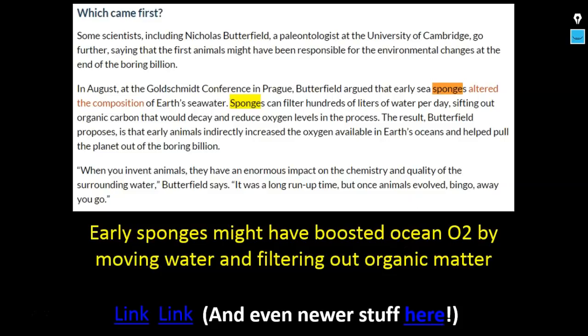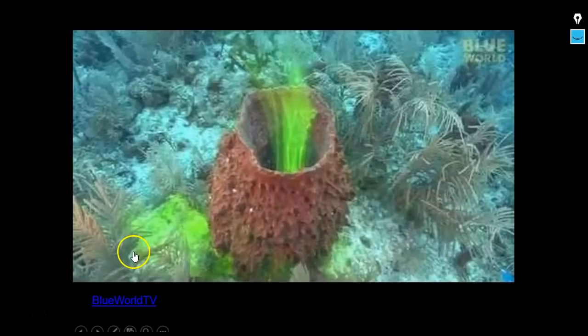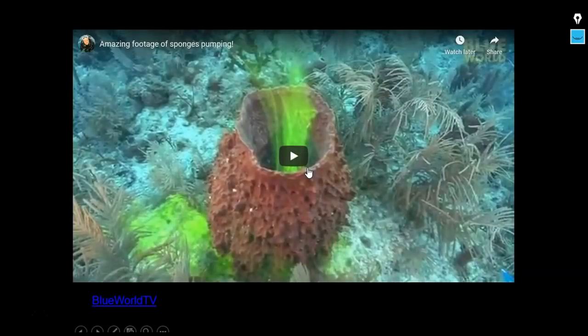They're an animal, right? So they breathe oxygen. They're not putting oxygen out there. Well, the way they might have done it is not by producing oxygen, but by stopping the destruction of oxygen, which sounds a bit weird, but I'm going to show you a video that's going to illustrate this point really nicely for you right now if this starts. And I got this from, here's the credit down here. You can watch the rest of it.